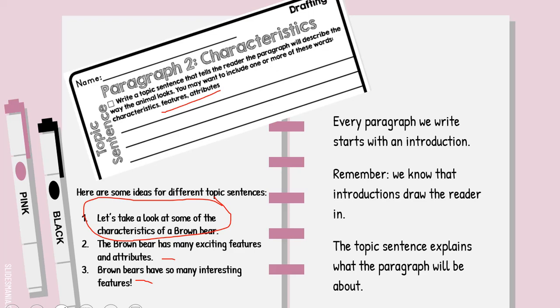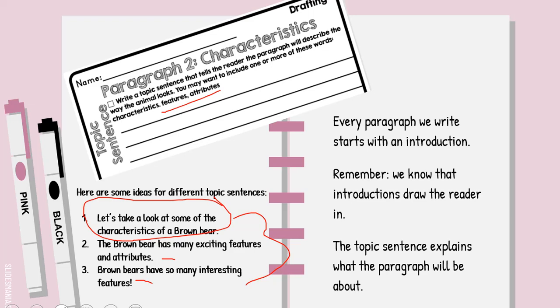The first is just one sentence, the first part of your paragraph, and it's to make it so it's exciting to read. It draws the reader in. So it should tell the way the animal looks. So maybe you ask a question. Did you know that this has 4 legs, 18 eyes, and 23 tails, or something? Obviously, I don't know an animal that has that, but you could come up with a question, or you could write a sentence, and you can use these 3 that Miss Julia has written to help you as a starting point, okay? But please don't write brown bear unless you're studying a brown bear.